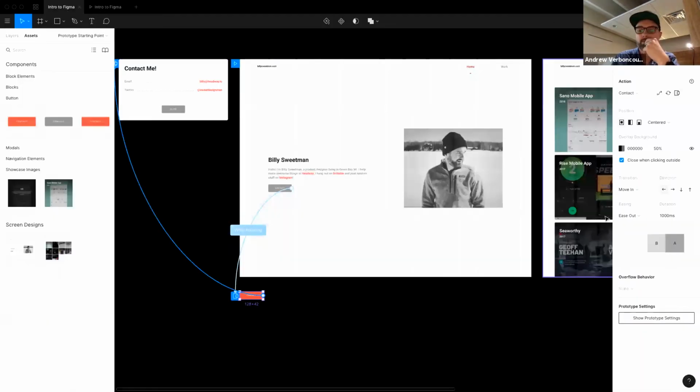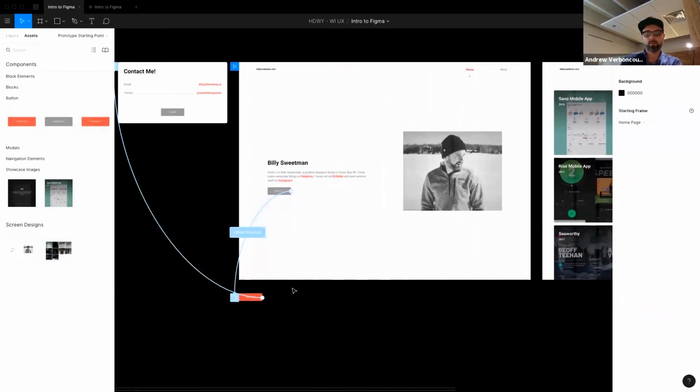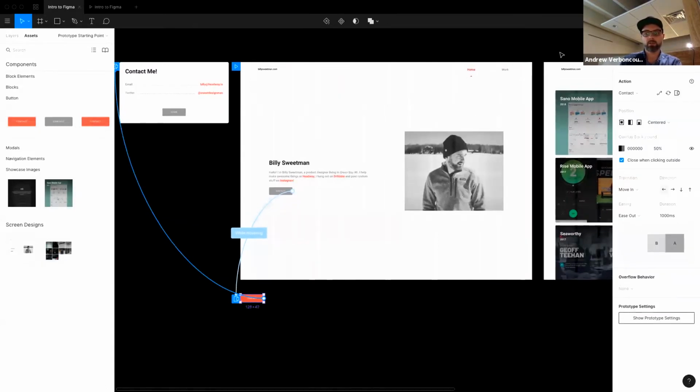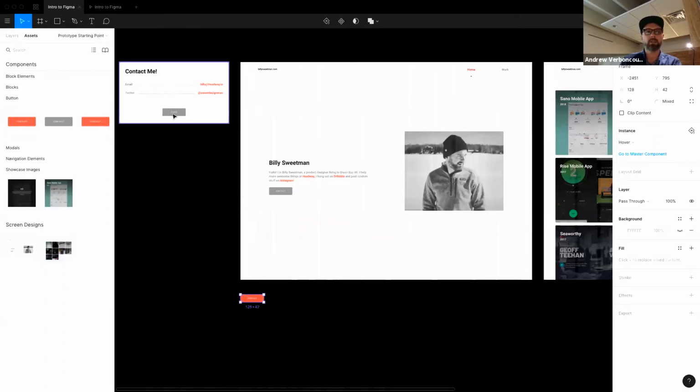And if you want to take even longer, I guess we can do that as well. But now we have a hover state and we have our modal set up. Being sort of picky, I'm going to want to also make it so we actually click on the button to close out that existing frame there.